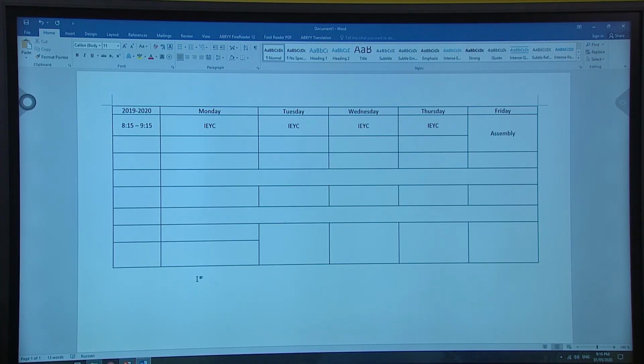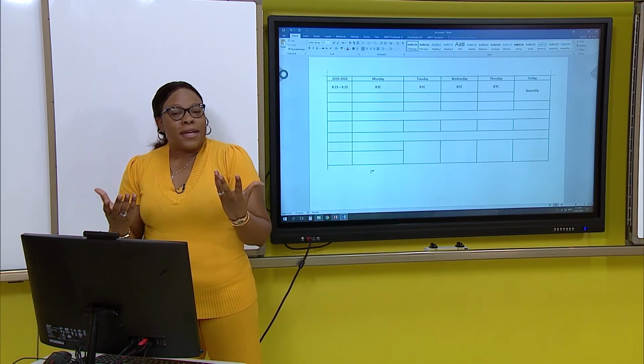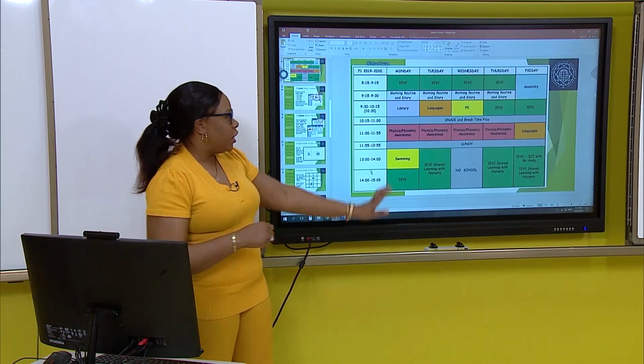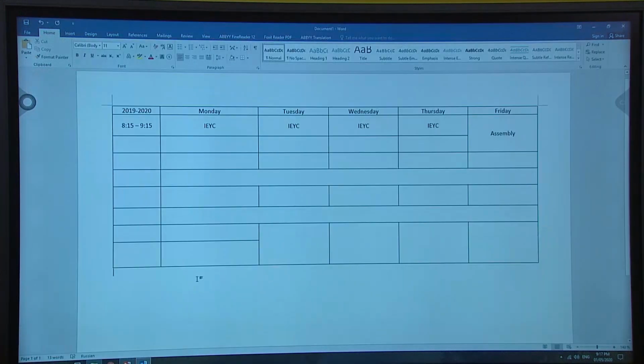Now, I know you have been working with Microsoft Word before, and you know how to change the font of your text on your page. By choice, and it's good when you have a choice, I can choose to use the font that's here, or I can choose my own font.